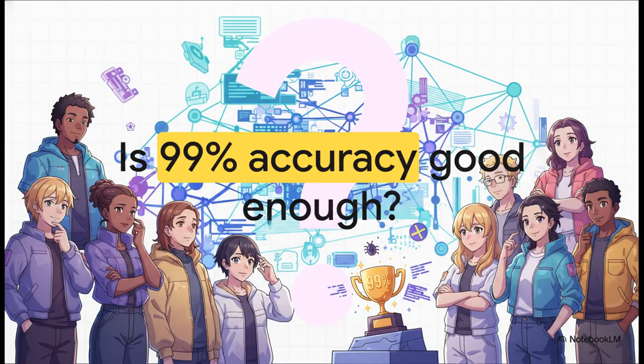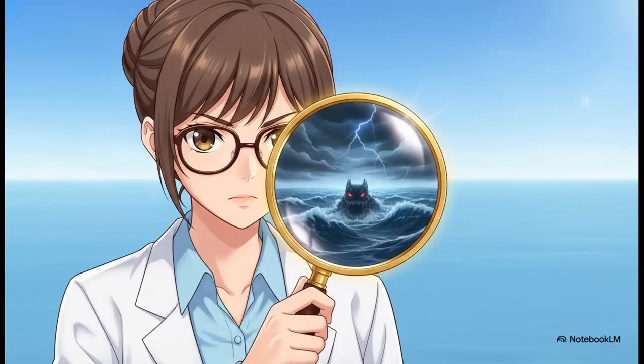So let me just start by asking you a question. Imagine you've just trained a new model. You run the numbers and it's hitting 99% accuracy. That feels amazing, right? Nearly perfect? Is it good enough to ship? Well, the real answer is it completely depends. Because everything that matters might be hiding in that tiny little 1% of cases where it fails. And that 1% could be where all the critical, high-stakes errors are living.